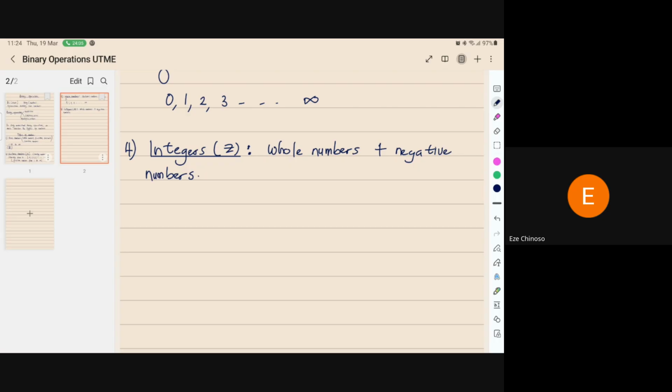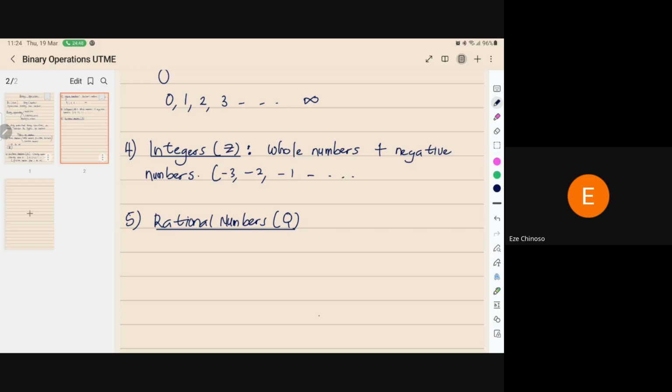That said, we have numbers from negative infinity till infinity, right? Or to be specific, numbers like -3, -2, -1, and it continues the other way around. So it encompasses your whole numbers and your negative numbers. Now, the next one is what we regard as your rational numbers. For rational numbers, we use something that looks like a Q as the symbol. These are numbers you can write as fractions.